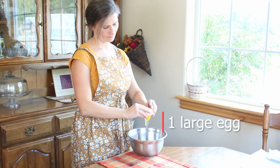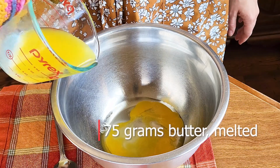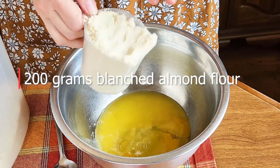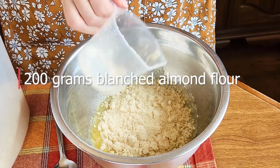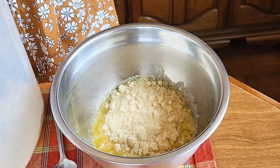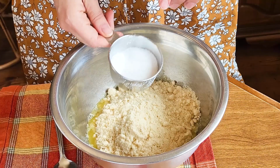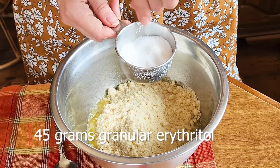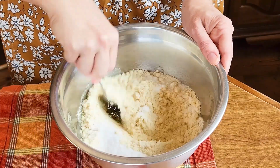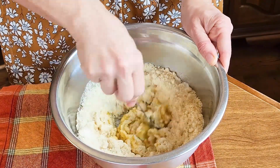my crust. I need 1 egg, to which I'm adding a 1/3 cup of melted butter and 2 cups of almond flour, and I'm using blanched almond flour. But if you only have unblanched almond meal around, this will actually work for this recipe too. And then I'm adding a 1/4 cup of granular erythritol to sweeten our crust a bit. And now we just need to combine all these ingredients until the mixture looks nice and smooth.